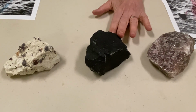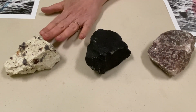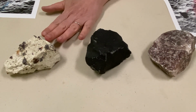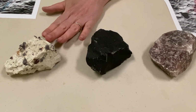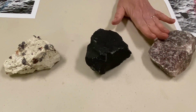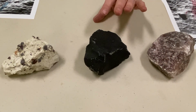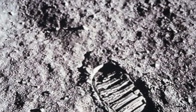We're going to talk about cratering later, but those fragment all the rocks, and the rocks fuse together. And so this one that is on your left, this is a breccia. And breccias just are a conglomeration of different rocks, and the moon has breccias and other breccias, lots of things that are pushed together and solidified. And so these are the three types of rocks that you see on the moon. And the moon is covered with several feet of just broken rock, dust, lunar dust. It's called regolith. And the astronauts have left their footprints in the regolith.